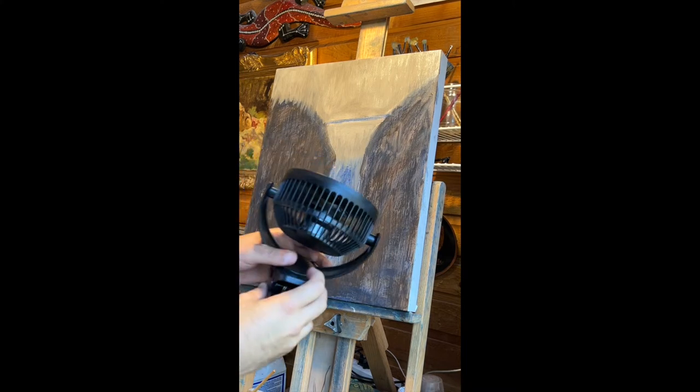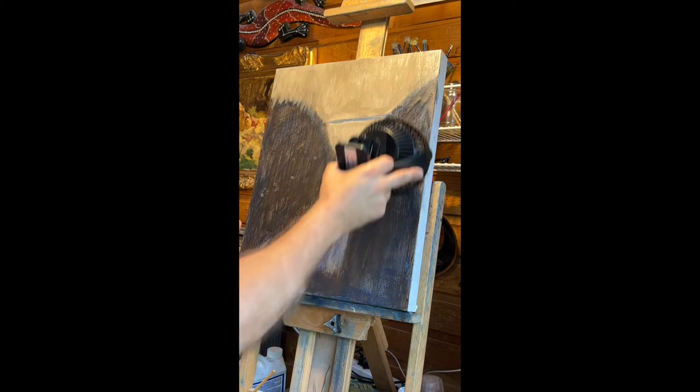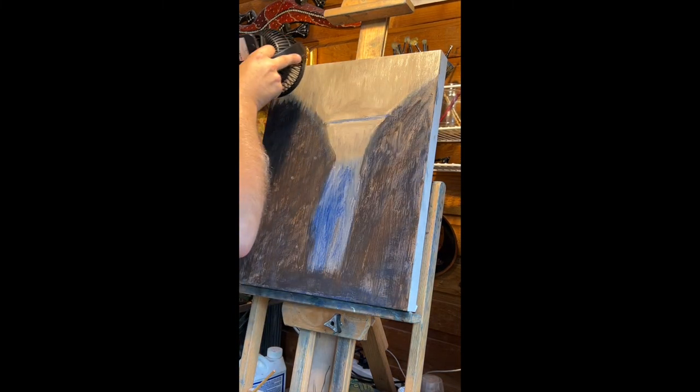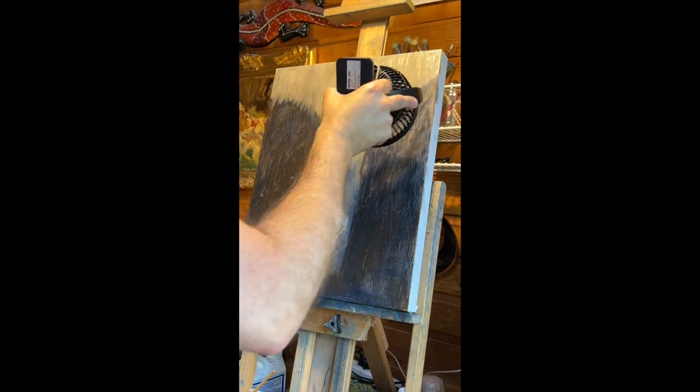So I decided to use my little fan to see if I can help speed up the evaporation process and help dry this out a little bit faster. I don't know if it'll work. I think it'll work, but let's just see.